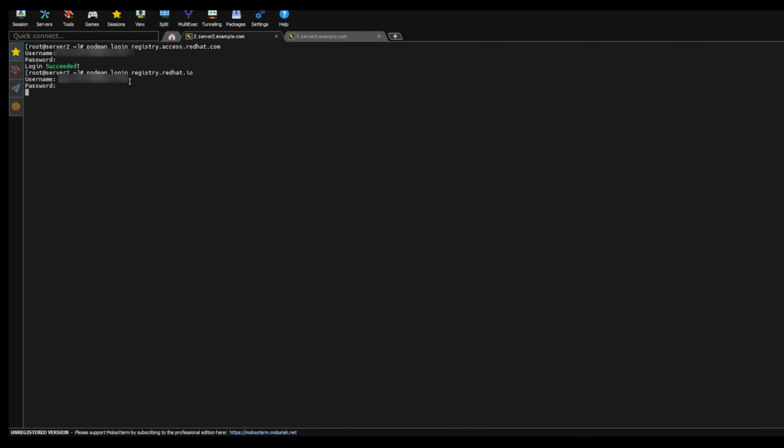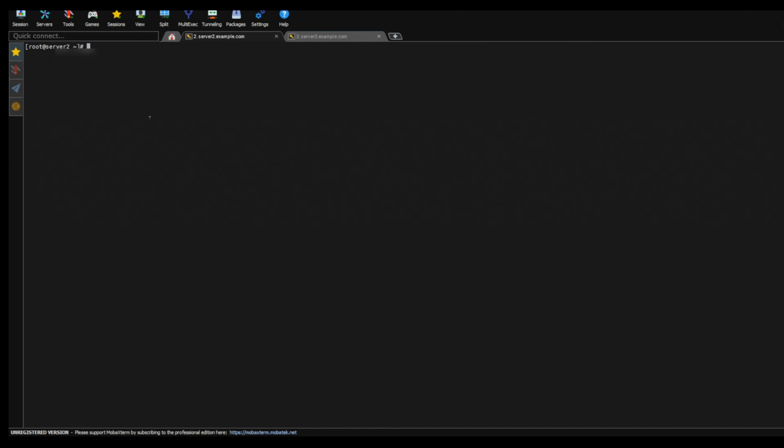Now, of course, you have to have your developer account enabled. You can do that as soon as you make your Red Hat developer account. You can get access to Red Hat and to the products that come with the subscriptions from Red Hat. If you would like me to make a video about how to set up your Red Hat developer account, let me know and I'll do that. But moving forward, we have successfully signed on.